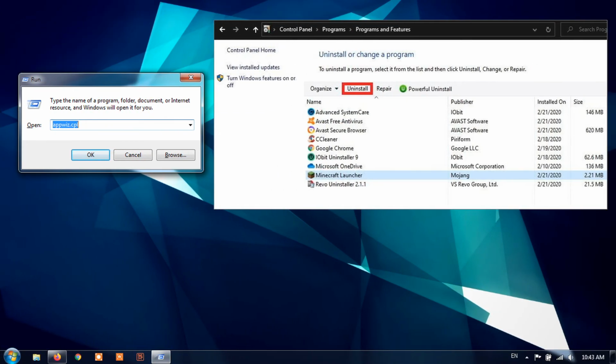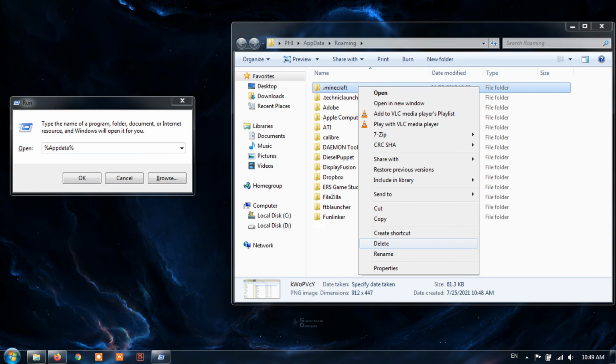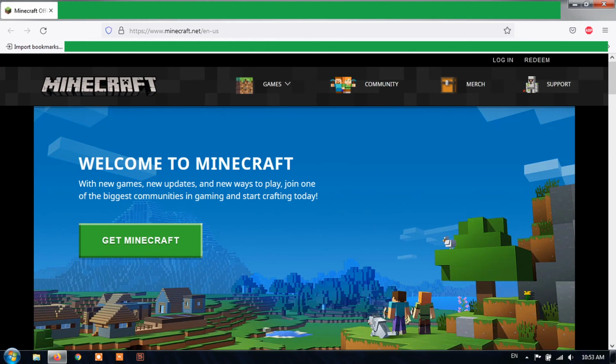Method 5, reinstall Minecraft. On your keyboard, press the Windows logo key and R at the same time to invoke the run box. Then, type appwiz.cpl and click OK. In Programs and Features, select Minecraft Launcher and click Uninstall. Next, on your keyboard, press the Windows logo key and R at the same time to invoke the run box. Then, type %appdata% and click OK. Right-click the Minecraft folder and select Delete. Go to Minecraft's official website to download and install the latest version. Now you can try to re-log in Minecraft and see if everything goes back to normal.